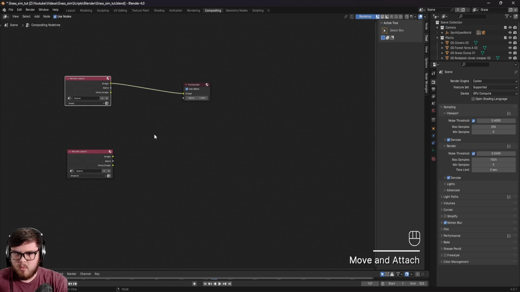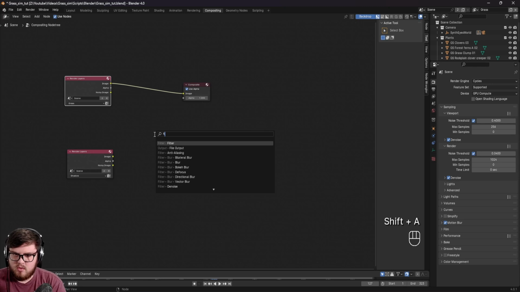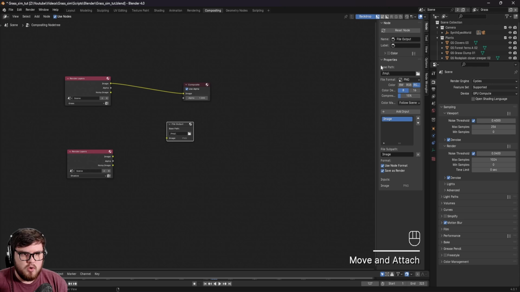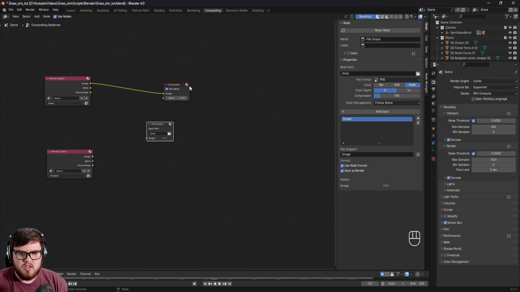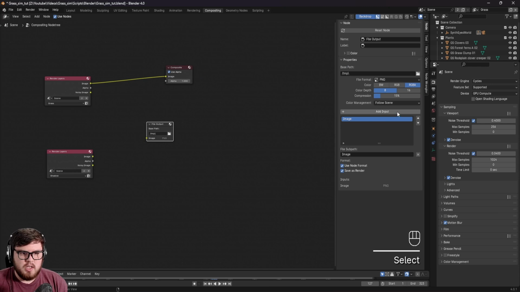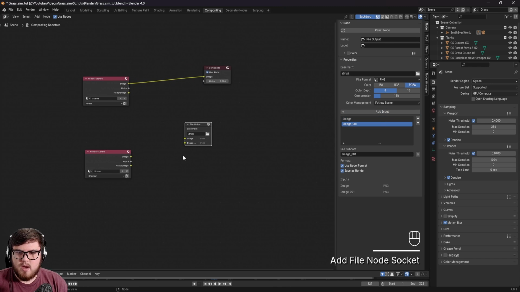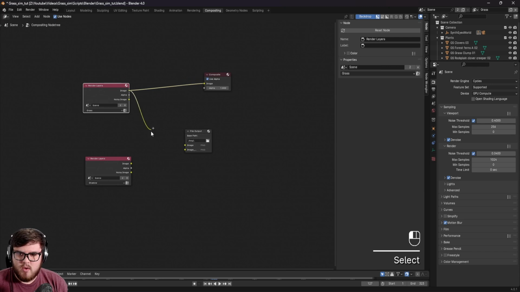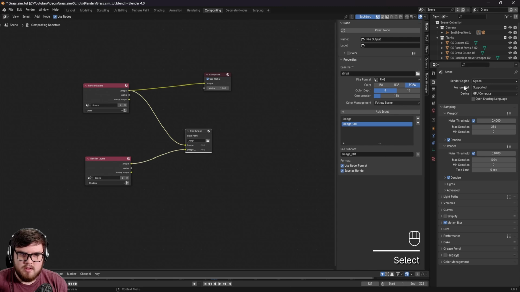In order to render out multiple passes at the same time, I like using the file output node. If I come up to node and then go down to properties, this node basically just acts as a duplicate of the composite node. But now what we can do is add another input. So now we can have two inputs going at the same time, so we're not wasting any time having to re-render the scene twice. I'm going to put the grass collection in the first one, and we'll put the shadow view layer in the second one.